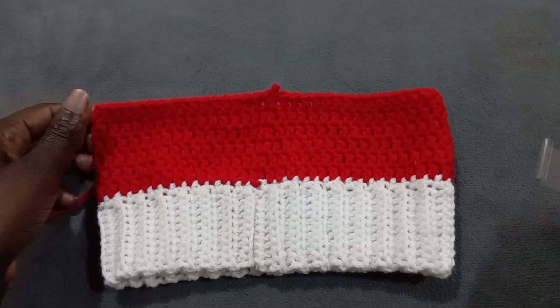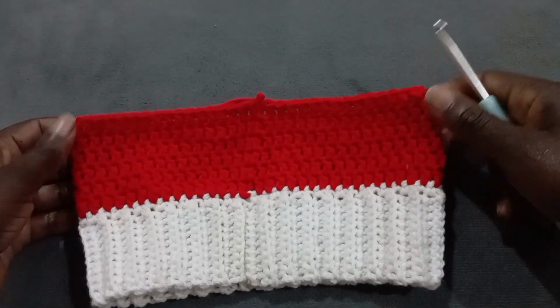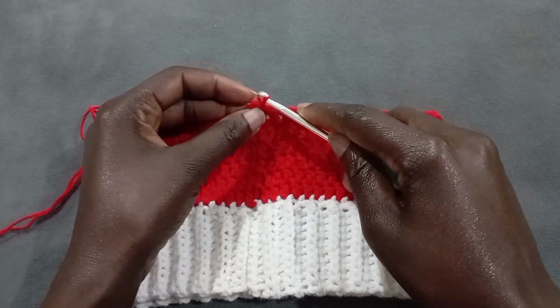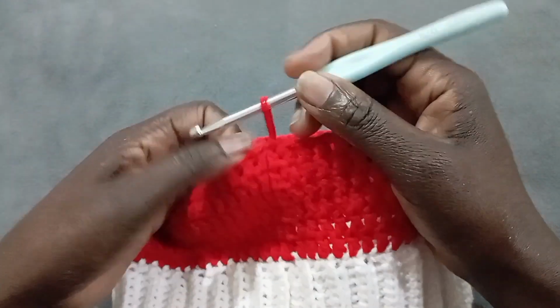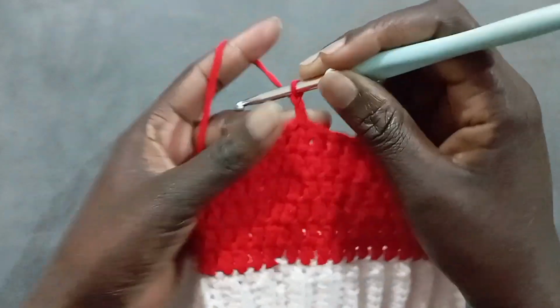Have done my 6 rows and this is how it looks like. So we are going to start our decrease rows, and for row 7 we are going to start with a decrease. So we are going to chain 2. It does not count as a stitch.